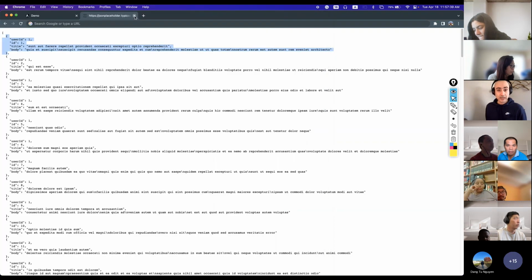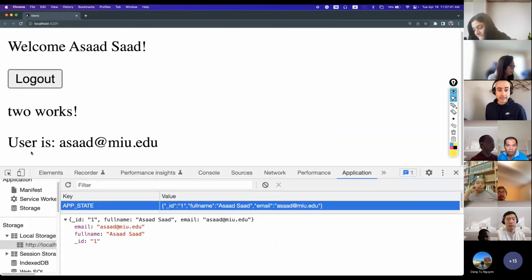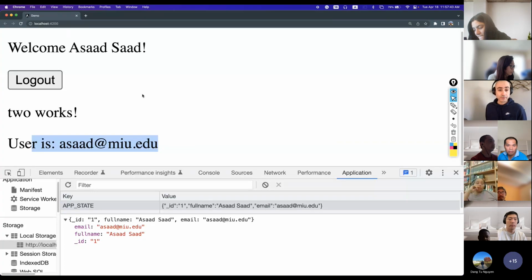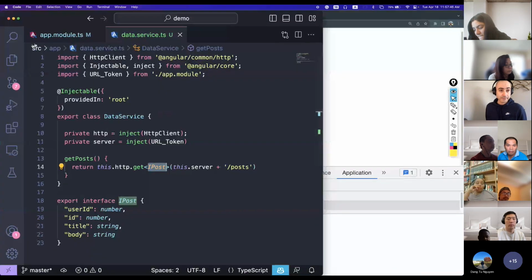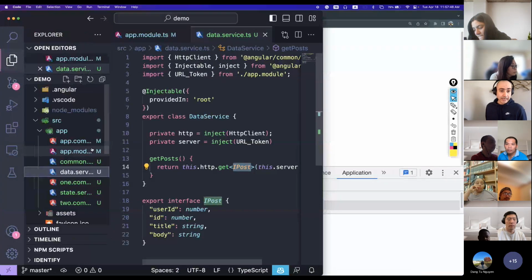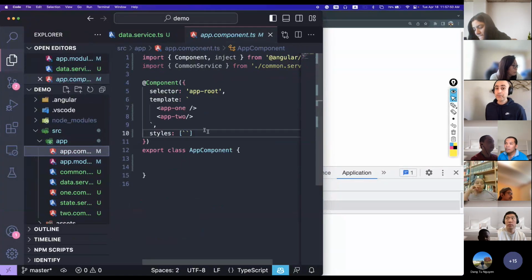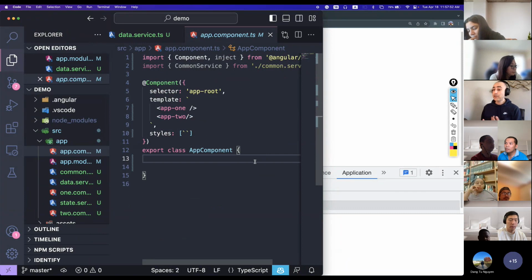So let's do that. I'm going to display the data in component 2. And so we already have it. Or let's do it in app component. In app component, all you need to use is your data service.